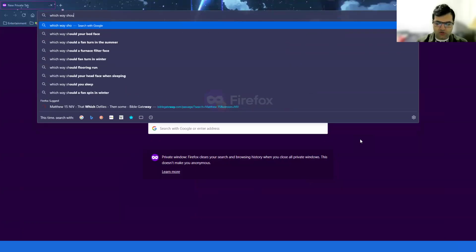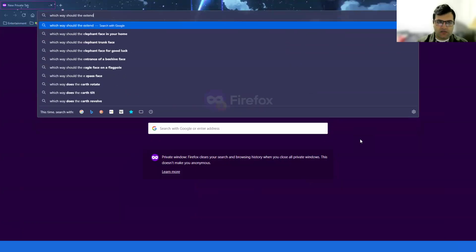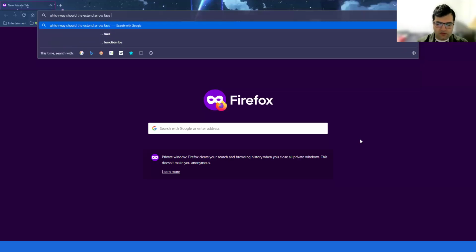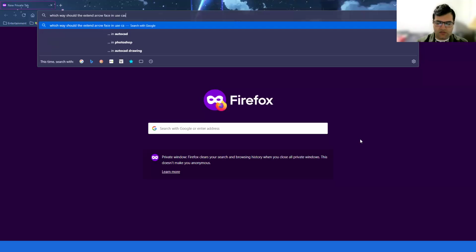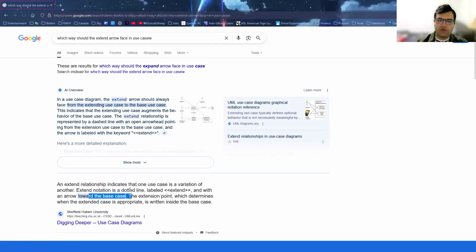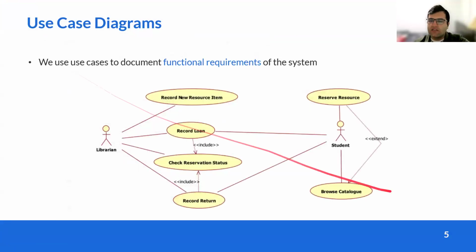Which way should the extend arrow face in a use case? Toward the base case. So there's the extended case and then there's the base case.